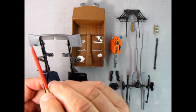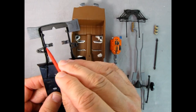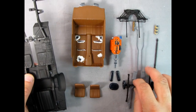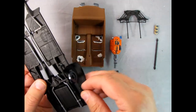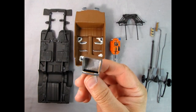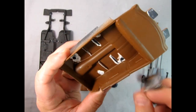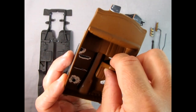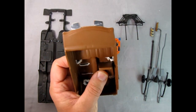Now here I had to remove the mold marks off of the front pan here and out of here where the motor mounts are. But I do believe with just a little bit of flat black touch-up paint, I can bring this back to how the previous guy had it, which isn't too bad. The other thing is that the seat bottoms have been cleared of the paint. So now in the interior, you'll notice that it's scraped off there and there, and I can get a proper plastic to plastic glue contact, and the seat should cover any of the scrapes.